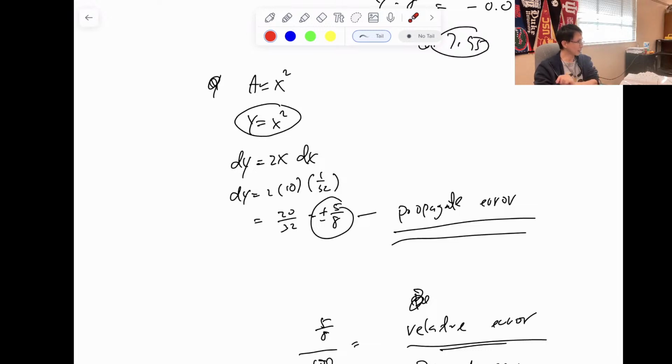In this case, it's going to be 1/32 inches, which is very, very small. 1/32 inches is about 0.2 centimeter, so it's barely a hairline. But still, it's going to cause some type of propagated error of an area. So in this case, 1/32 is your dx, because that's a small change. Now, if you multiply by that, that's going to give you the error on the area, and this is going to be 5/8.